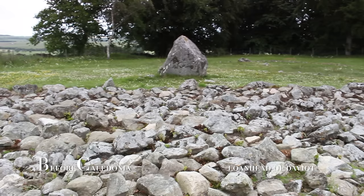This construction had an opening at the east. It is unknown if this was pre or post the megalithic ring being erected. The recumbent stone is over 2.5 metres long by just over 1 metre high and positioned south-southeast. The recumbent resembles a millstone when viewed from inside the circle. The inner face of the recumbent bears a single cup mark. The east flanker is nearly 2 metres high, with the west flanker slightly smaller and thinner.